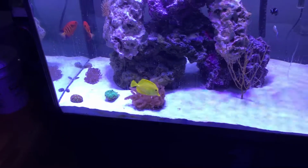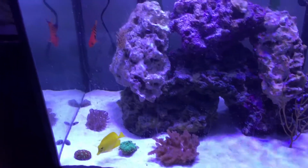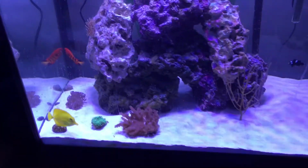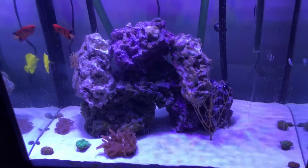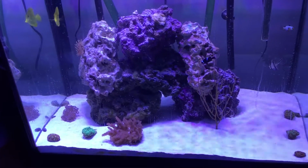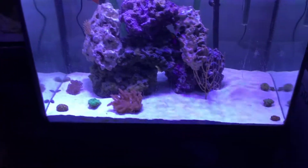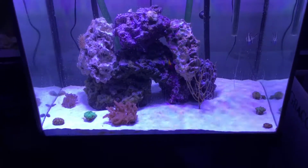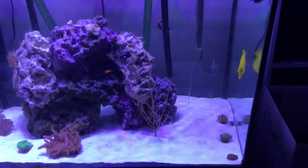And hopefully the Flame Angel doesn't have ick. I think I mentioned that, but I thought I saw a few spots on him. And I've never dealt with ick in salt water, just fresh water. So it'll be a little difficult to treat in this tank. And at that point, I might consider removing him and putting him in a different tank. I'll see. But yeah, I hope he doesn't have ick, but it looked like he might have. So I'll see.